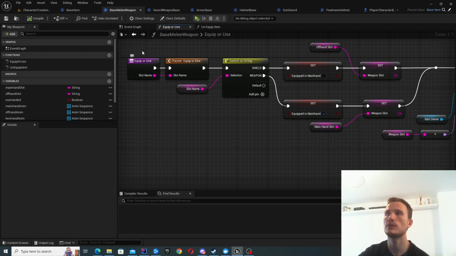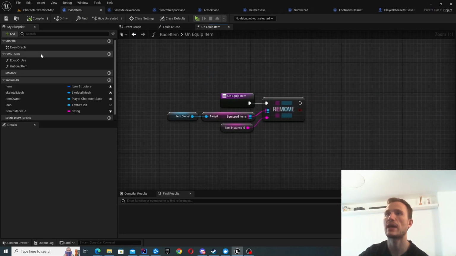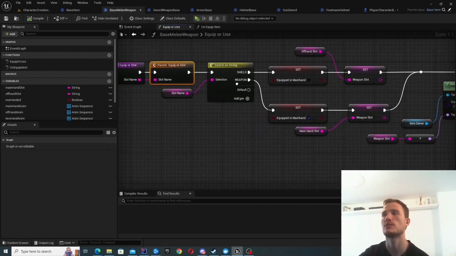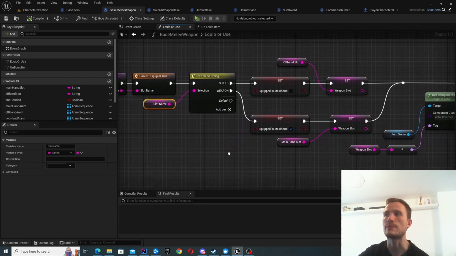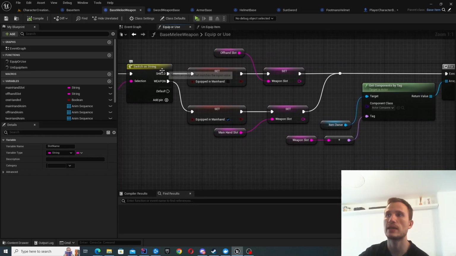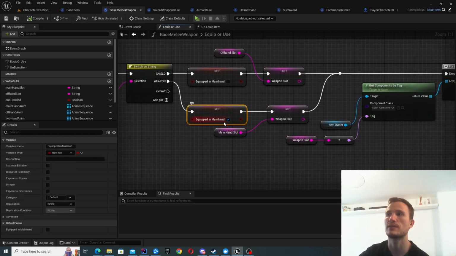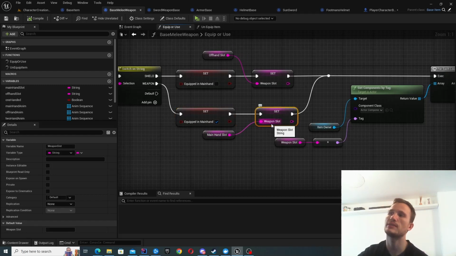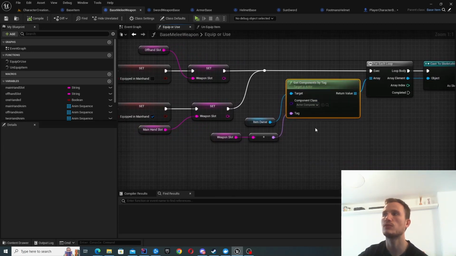So when we call it in the base melee weapon, the first thing we do is we call the parent, which will basically add the item to this variable item. So we grab the item owner, we put this item into the equipped items, so that's what we do there, and then we take the slot name and we check, is it equipped to the shield or the weapon, which is basically main hand or offhand. So you can see I'm creating this variable. This is potentially not necessary, but anyway, we basically define the weapon slot we used, either the main hand slot or the offhand slot, and then we're going to look for that component, right?